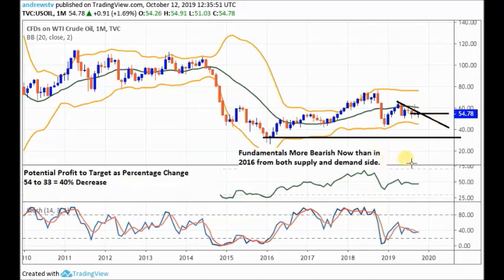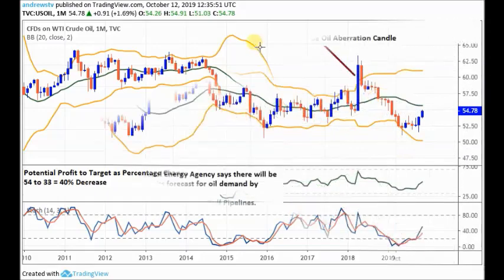But from our point of view, we think the rally is going to fizzle out into the double trend line monthly resistance, and then we are going to move to the downside. So not only a big percentage we're looking for in terms of decrease, our percentage we have to risk is not that great. So it's a good risk to reward trade. Now, in terms of the daily chart, I'm just going to go through why the supply and demand background is so bearish, and also draw my levels of entry, stop and targets. Let's shift over to the daily chart.